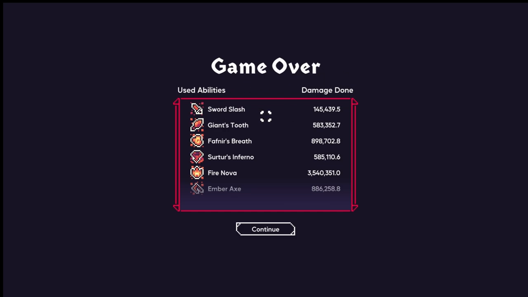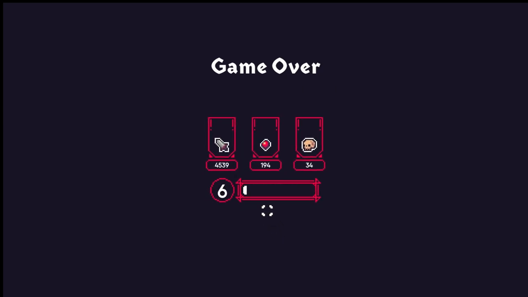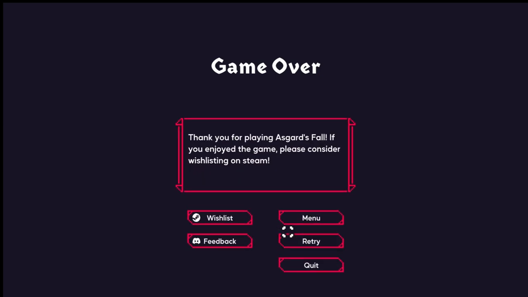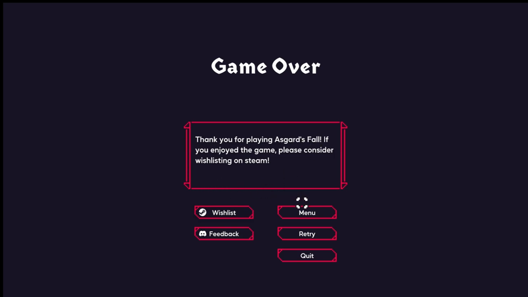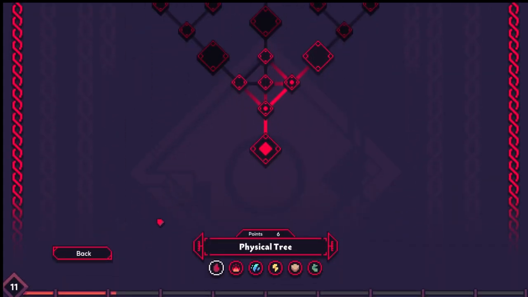All right, game over. So let's look at the damage done. We got, what's our most? Fafnir's Breath. No, Fire Nova. Damn, even though we upgraded Giant's Tooth, it didn't even do as much as Fafnir's Breath and Fire Nova. Okay, let's see how much we leveled up. I don't know what these levels actually mean. I think they're skill points. They give us skill points. All right, let's continue. Thank you for playing Asgard's Wrath 4. Let's go to main menu. Let's check our skill points real quick. We have 6 more skill points to put in.